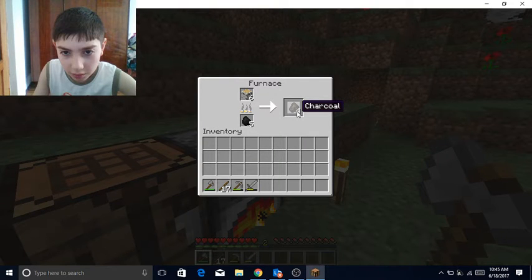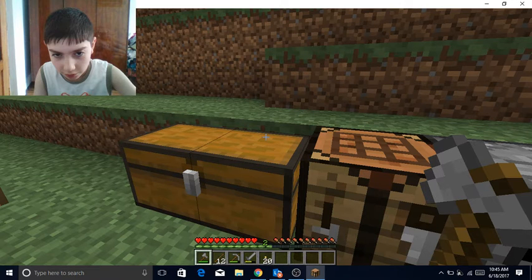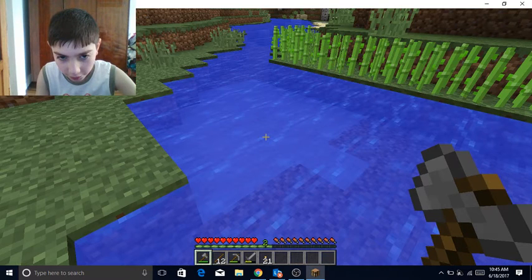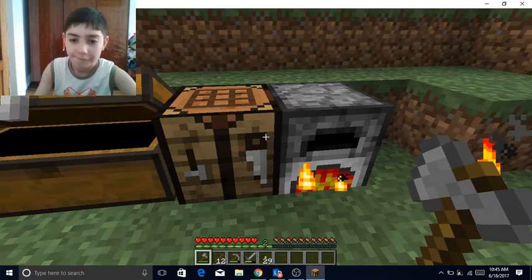Right, we have 5 more charcoal, so I'm going to make some more torches. Wait, where did my torch go? Grab it. Oh wait, did find the water. Who's gonna say it died? Oh, there it is. Grab it. Let's grab it.